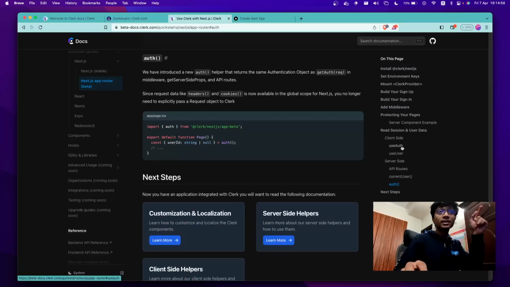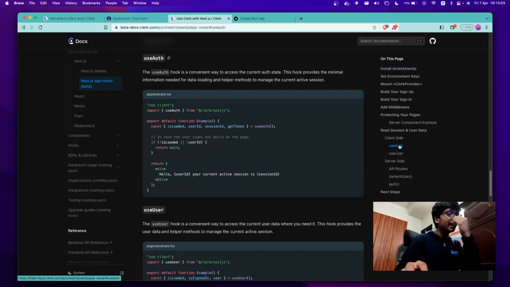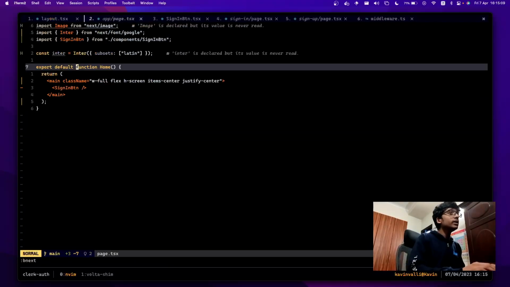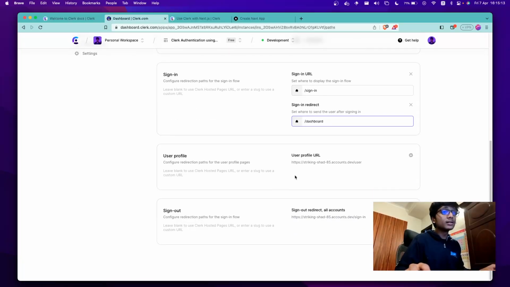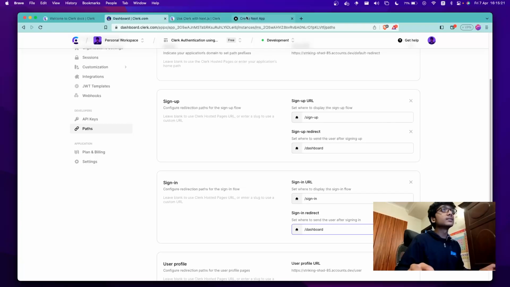If you're using it on the client side, you need to use the useAuth and the useUser functions. And well, there are a few differences between them. So now what we need to do is, let's just look at this for a second. Okay, this is fine.